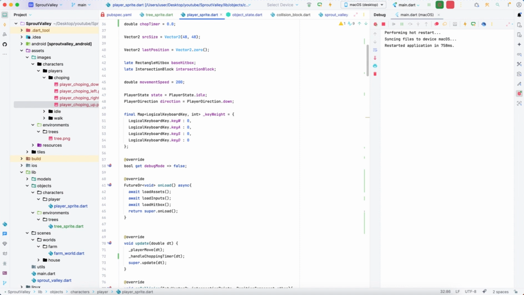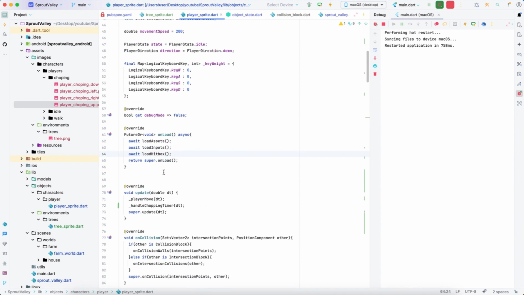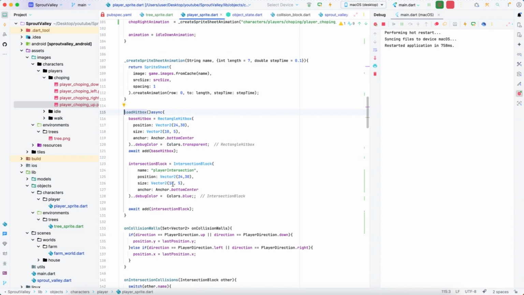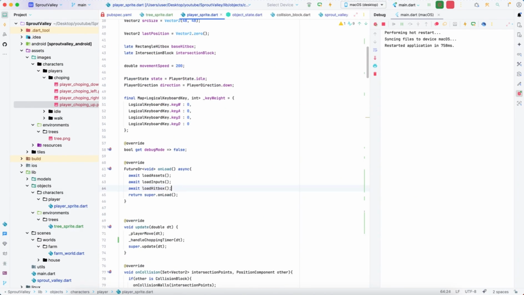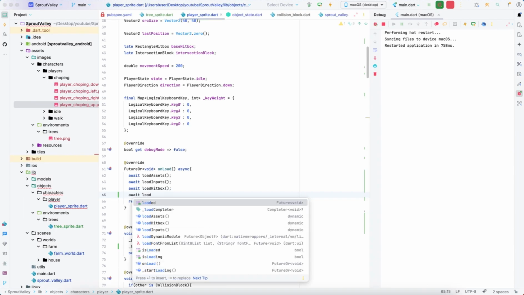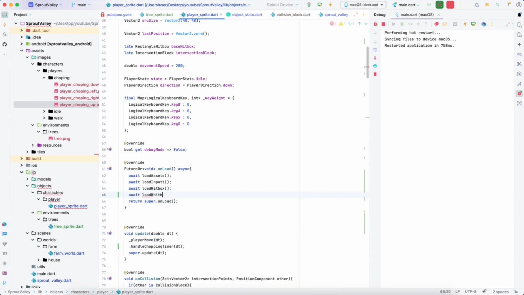So let's go ahead to implement on the load hitbox. I think I'm gonna create a method, hitbox chopping.